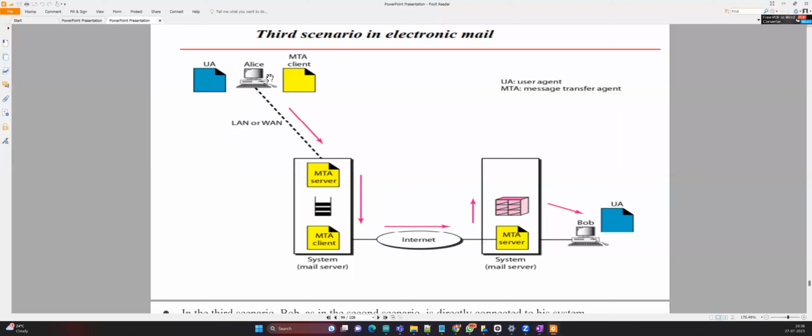You have installed some client, and here he is directly accessing through the browser or something like that. So this is one scenario. From the mail client, it will fetch through the message transfer agent. You install the messaging client, and directly from the server it will fetch, and on the other side you will directly read from the browser. So this is another scenario.